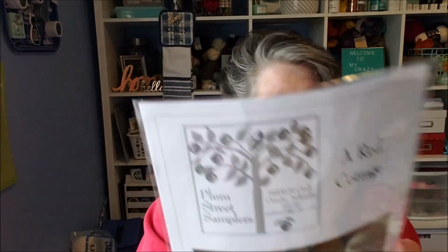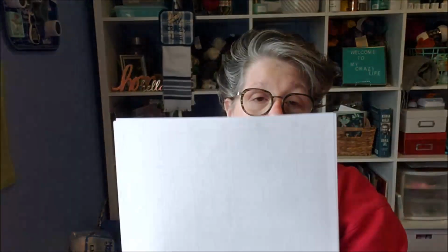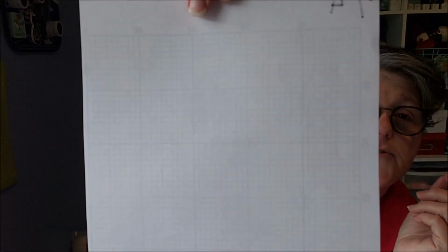So I made it. Then I took the pattern and I photocopied it, because I don't work off of originals. I like to write on my patterns. So I made a copy size by size. I won't show you the front, but then I quartered it. So it's evenly quartered. This thing is like 100 stitches by 100 stitches, so it's not going to be big. Then I cut out the quarters and took the quarters and enlarged them, if you can see here. Oh, here they are. I enlarged them 200%.